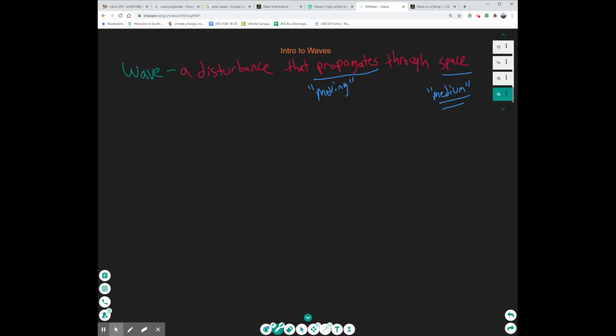So these waves can move through a medium as long as there's matter, basically. So medium means there has to be matter for these things to move through. That matter, those particles are what's going to be moving or vibrating to cause the wave to be able to propagate, to move, right? Now, there are some types of waves, electromagnetic waves, that don't need a medium. They can travel through empty space. So we'll worry about that later, but I just wanted to tell you why I'm using this terminology. So that's why.